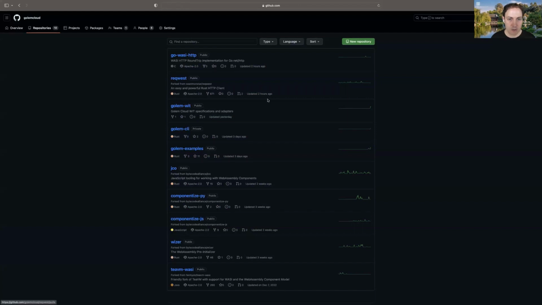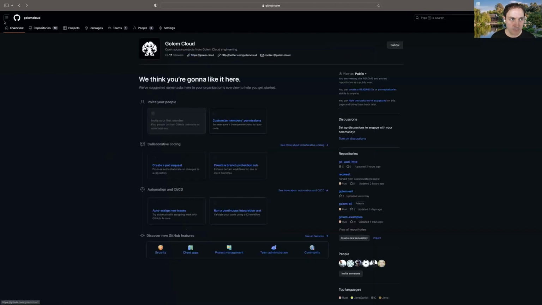You've also got our fork of reqwest, which is the library for doing HTTP in Rust. We've also got the Golem version of the CLI in Rust, which is going to be available soon. It's going to be open sourced and people are going to be able to contribute, and we're going to have lots more stuff in the future here. So what we talked about last time: if you're interested in adding language specific support for one of the languages you like to work with, this is a great thing to contribute to. But right now, we're just going to be using this componentize.py.